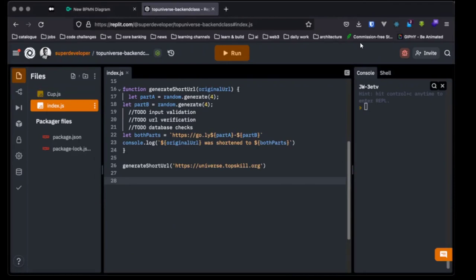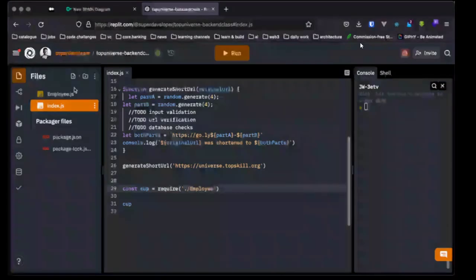So we might say import cup from employee, right? That kind of thing. Or maybe we import the employee and the structure. So this is what I mean. Just so you know that this is also valid. We can have an employee, and then in here we can do cup if was required. I mean, this definitely would work, right? You then have to call the cup, or you can actually call the cup directly.